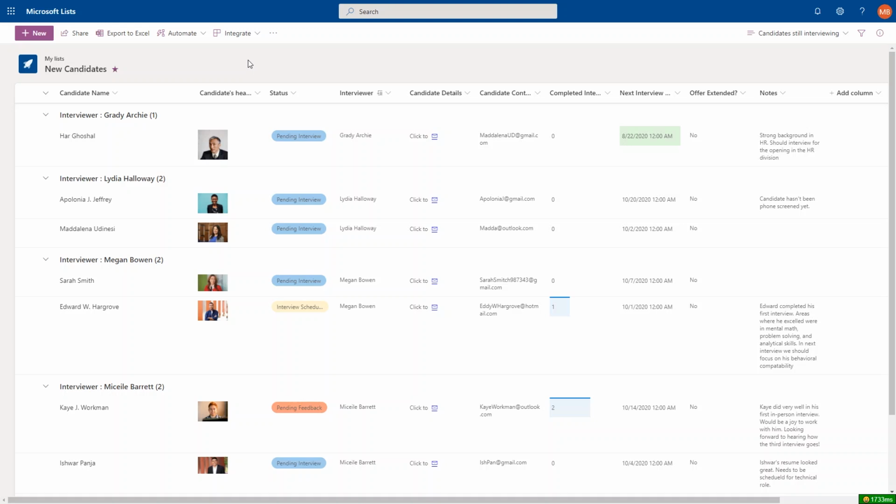I have my list in a great start with all my content added, and a couple of views to help get my team started. The last thing that I want to do is share this list with my team so that they can start working and get updated very quickly on what's going on with this process. To do that, I'm just going to simply click the share button in the list, and I'm going to share this list with Nestor and Niket so that they can begin working inside.